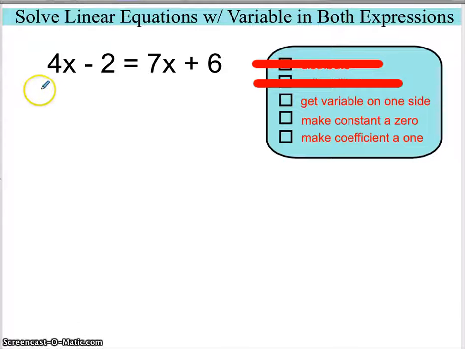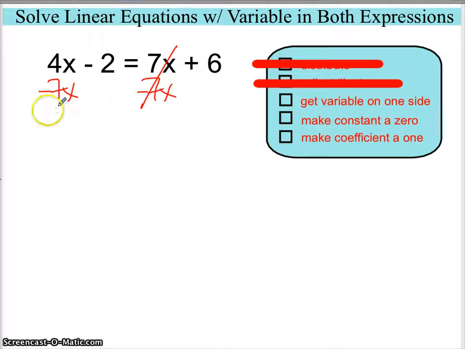So in this case, we could subtract 4x from both sides, and that would make this go away. Or we could subtract 7x from both sides to make this a zero. We can do either one, but usually we pick the action that's going to give us a positive sum or difference. We want a positive answer, because that might reduce our work later on. So that's what we're going to go for.